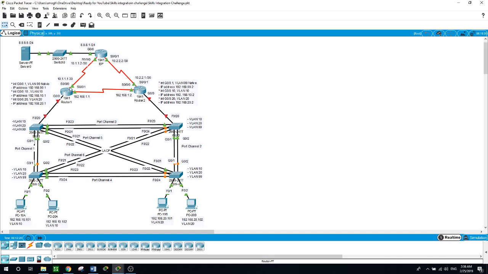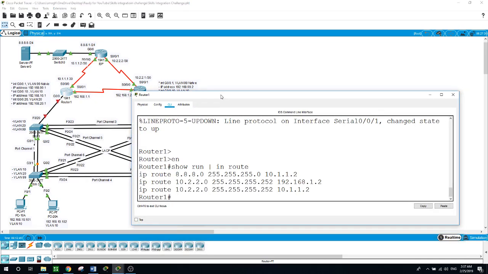But in order to go through here, we need to create a static route for this network with the sub-interfaces. I'll show you how we do that. For now, I will work on creating the sub-interfaces on router 1.